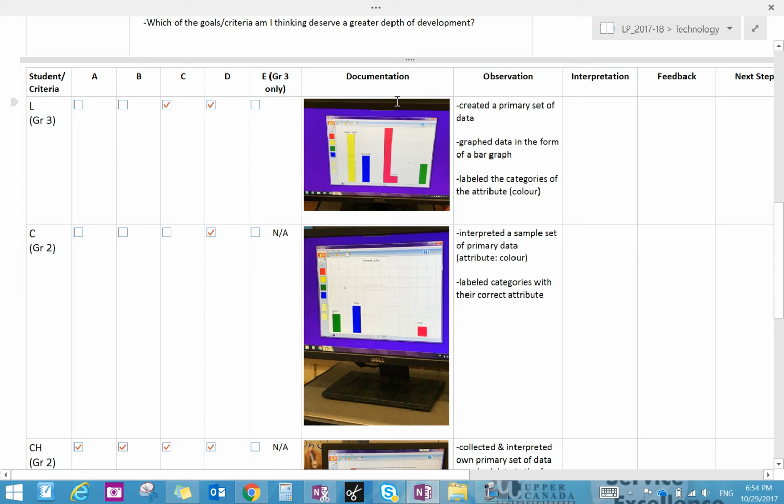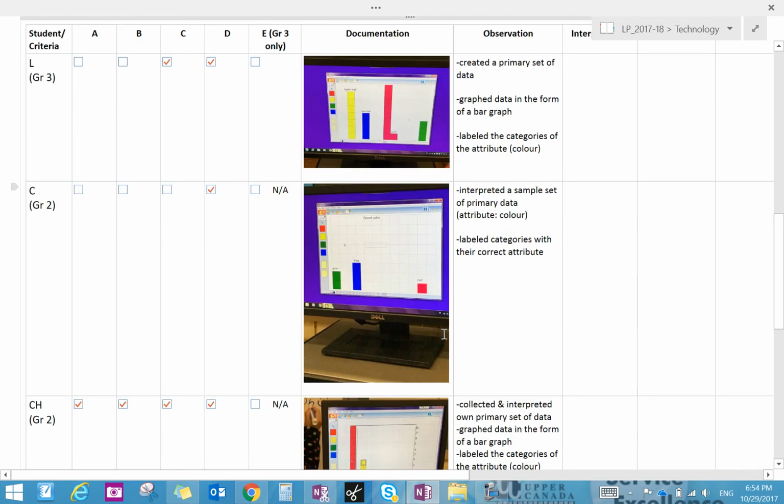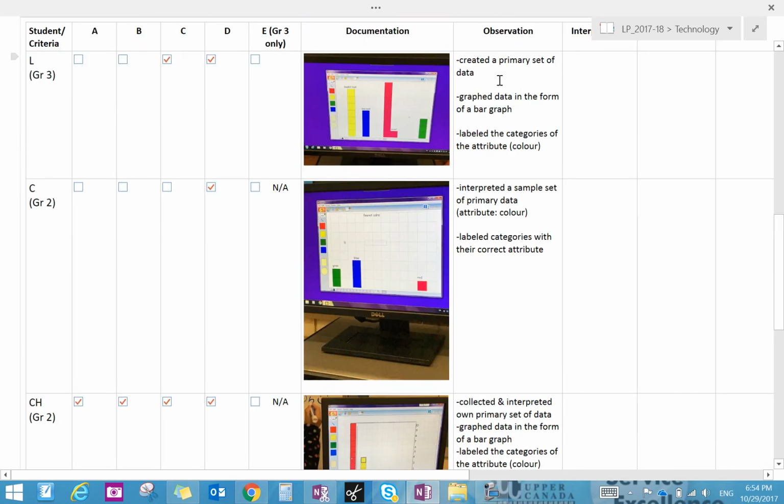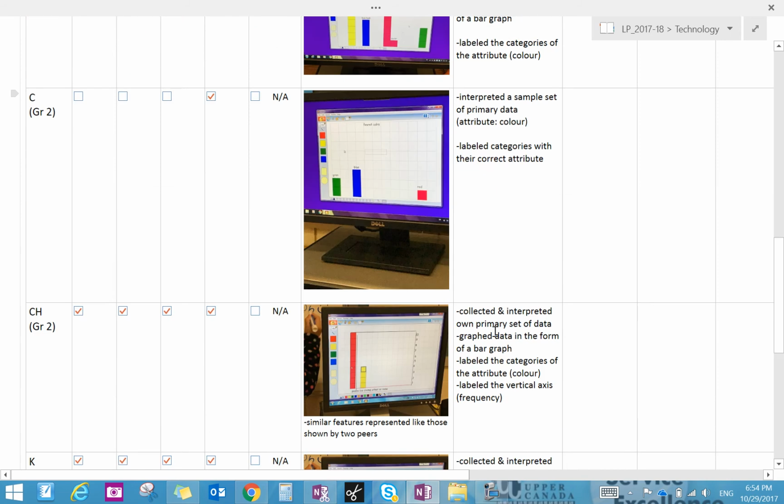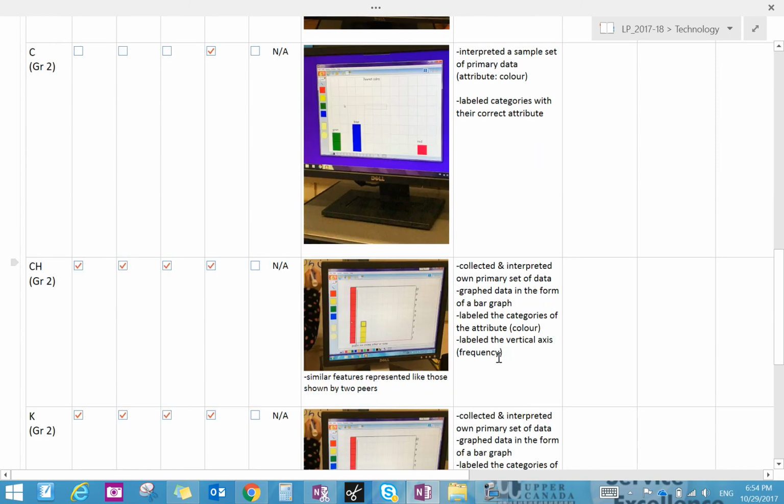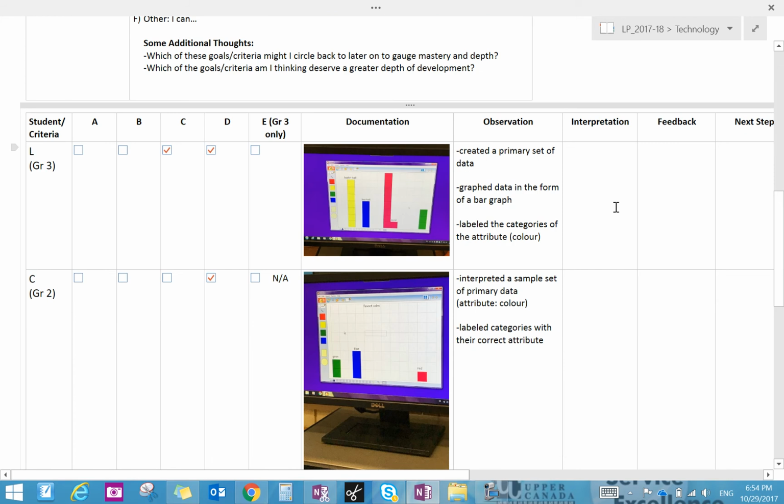And here you can see I started out by capturing an image. I captured all the images, and then I went back in and started to tag each student's work and thinking with what I saw specifically. That was one thing that I did here. Having some comfort with where they've been in terms of their work, having many opportunities to observe, I was then able to go in and check off those criteria. Of course, some students did not display all of them.